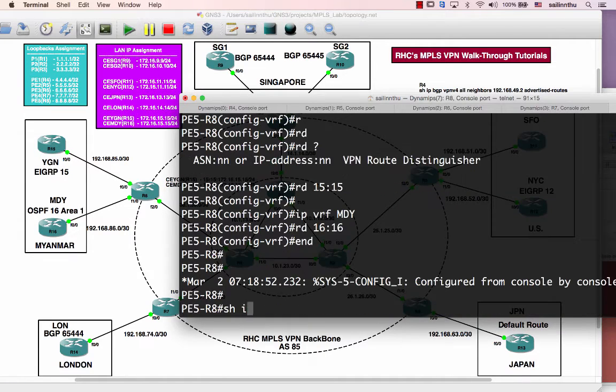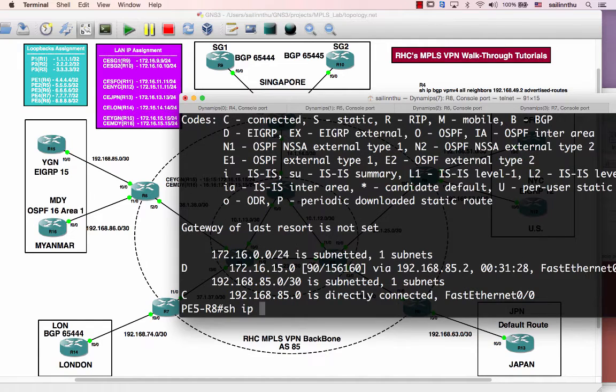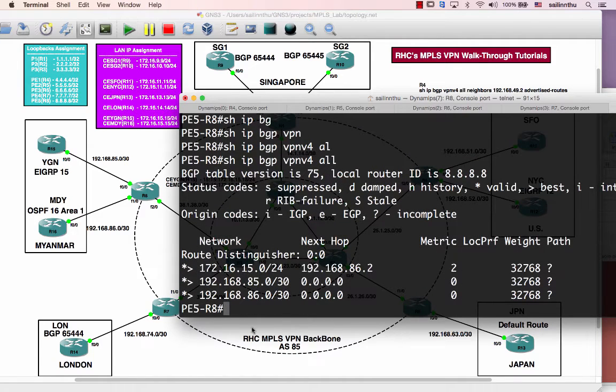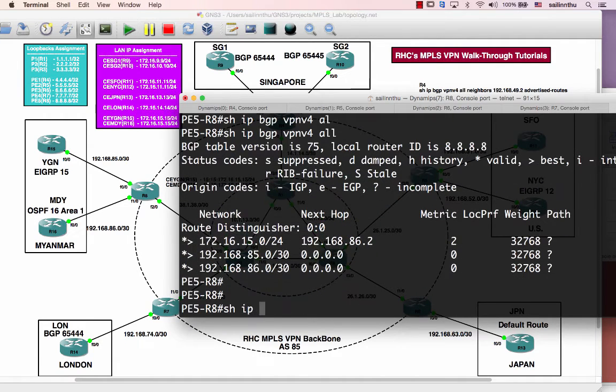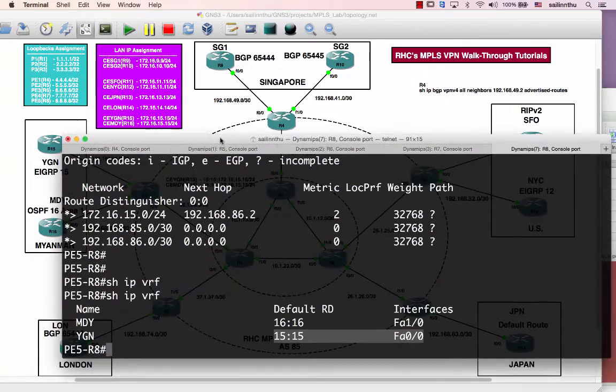Now we verify show ip route vrf YGN, and show ip bgp vpnv4 all. We also need to verify show ip vrf. Yes, we see we defined the RD for MDY as 16.16 and YGN as 15.15. Same thing, we're going to define on router 5.